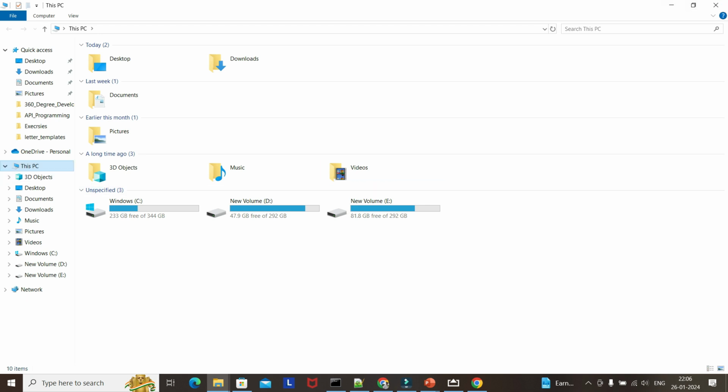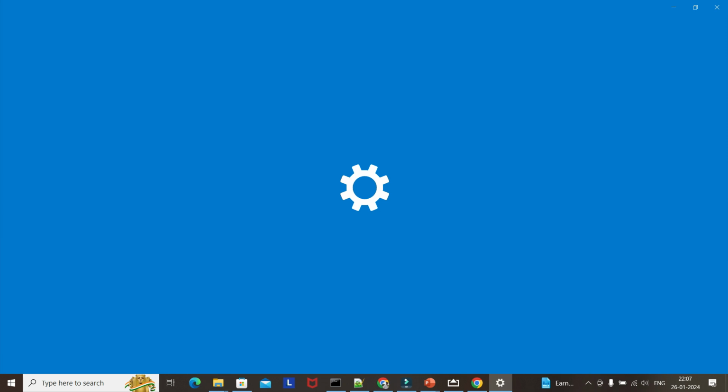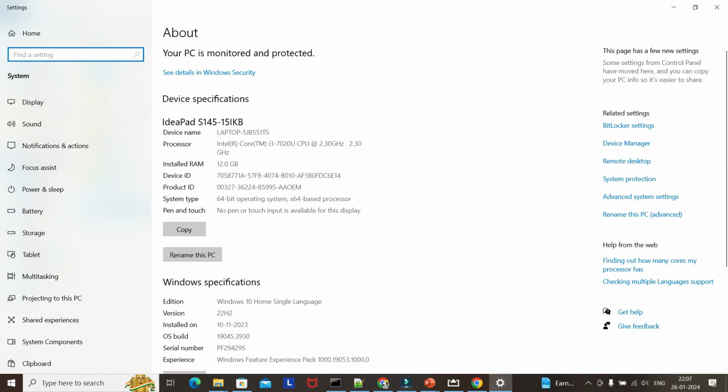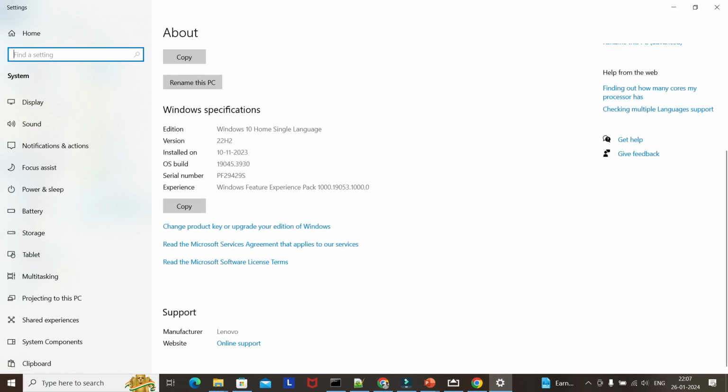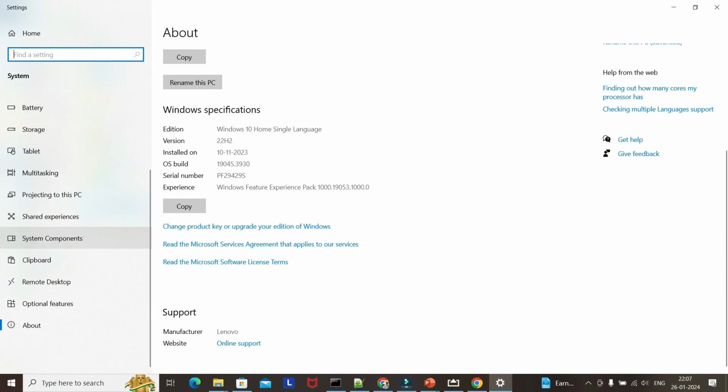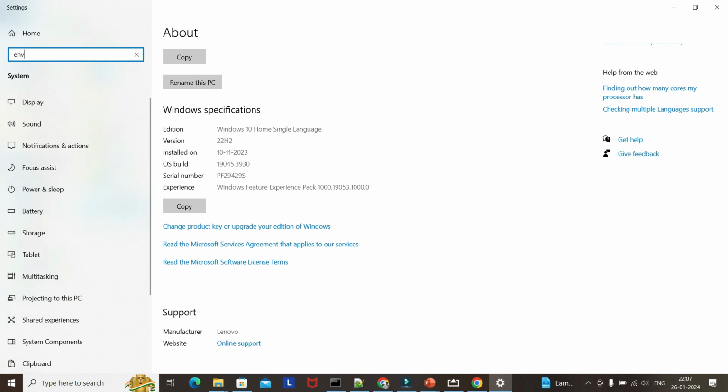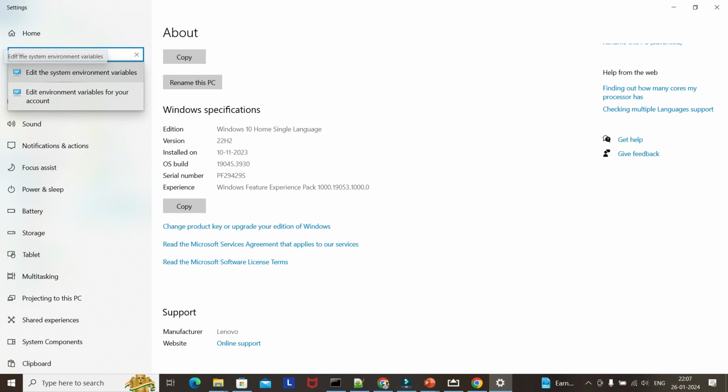So if I go to properties, there, if you see environment, there are two things. When we open a normal command prompt, it will set environment variables only at the user level.